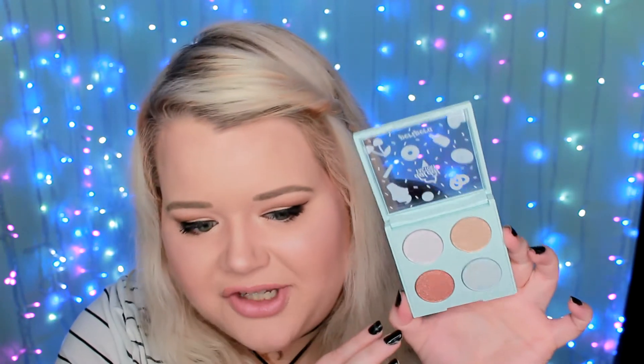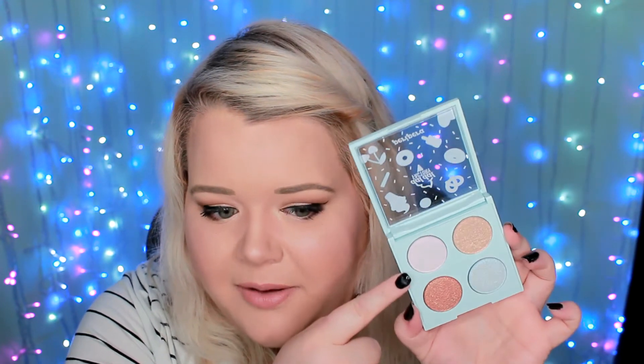The final thing I got from the Peripera Doll Doll Factory collection was an eyeshadow palette. I'll probably not love this but it was just so stupidly cute. I kind of go back and forth with Korean eyeshadows — a lot of them are very sheer and can be really flaky, and I think that might be how these are, but we'll see. This is the Sugar Twinkle Glitter Palette and it was $10. It comes with four glittery eyeshadow shades — a pink opalescent, a blue opalescent, a champagne peach, and a brownie copper shimmer.